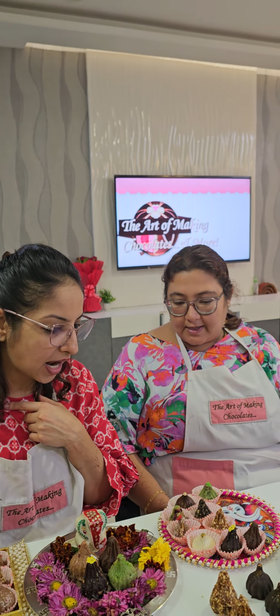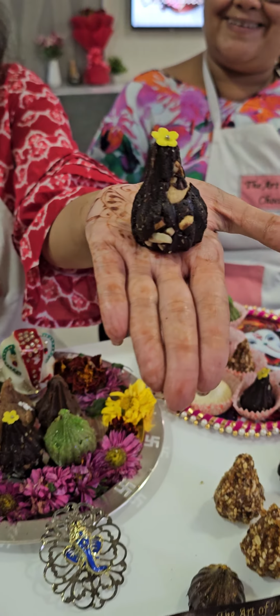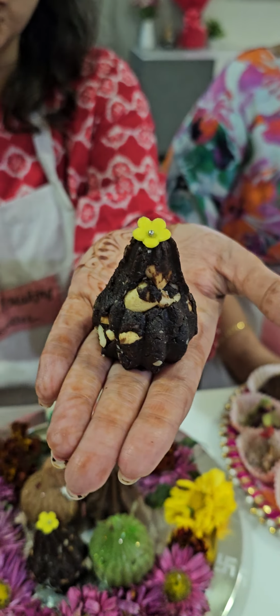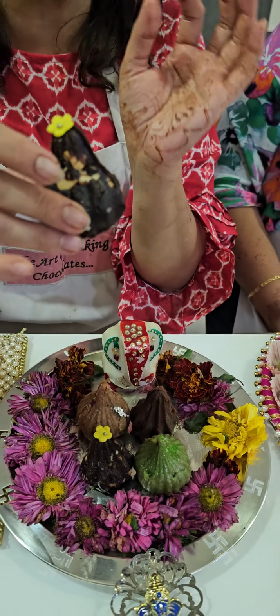So your first one was brown rice cake. Second one was ragi, ragi and cashew nut made with almond flour. Again, these are all gluten free, sugar free. Name all these as sugar free, or you can say natural sweeteners.